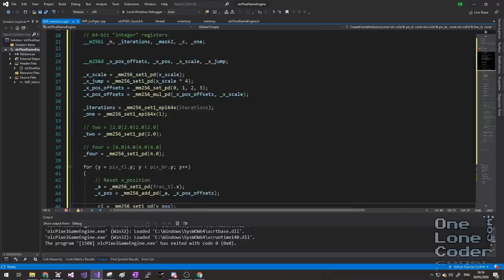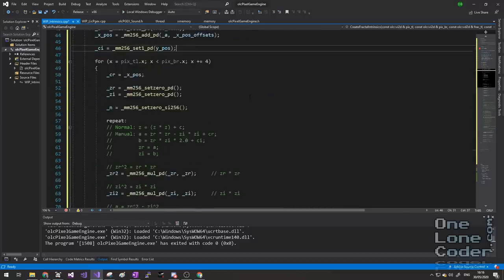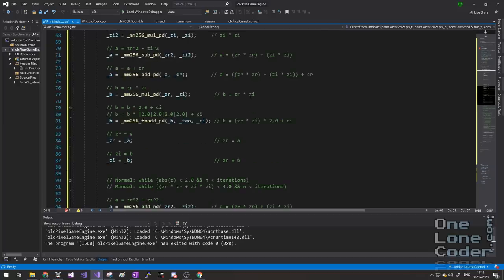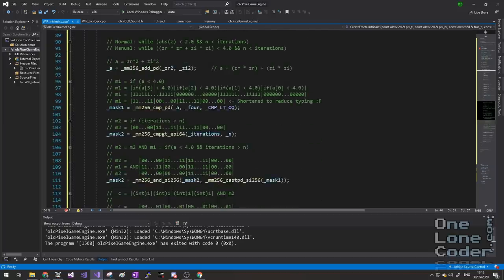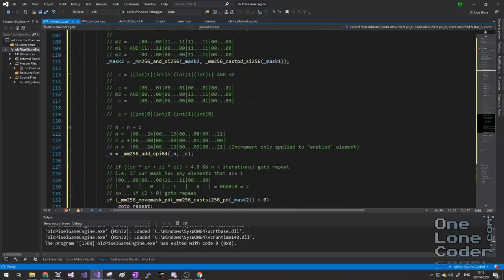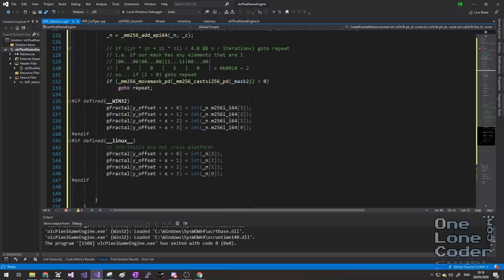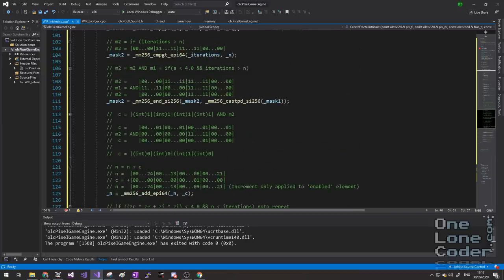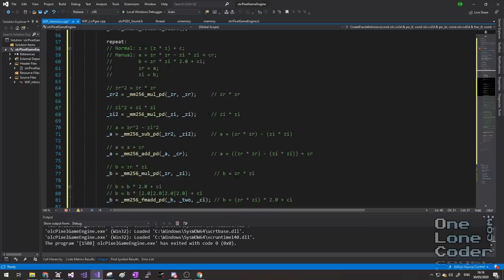And so there you have it, potentially the most hardcore video we have had on the One Lone Coder channel ever. How to calculate the Mandelbrot fractal using intrinsics as part of the AVX2 extension set. It is complicated stuff initially, but it really only gets complicated when it comes to this masking side of things. The rest of it, if you've got simple array operations you want to do, the instructions are quite simple. But it does require you have a slightly intuitive understanding of what your hardware is doing, and that is to be expected. You're going lower level using this stuff, and so you do really need to understand what your hardware is doing and how you can best exploit intrinsic functions to calculate what you need. The compiler can't always do it for you.